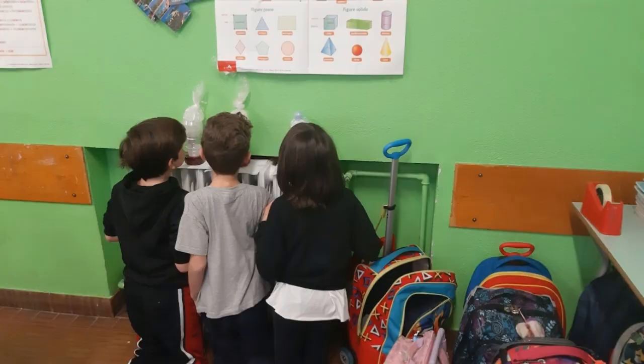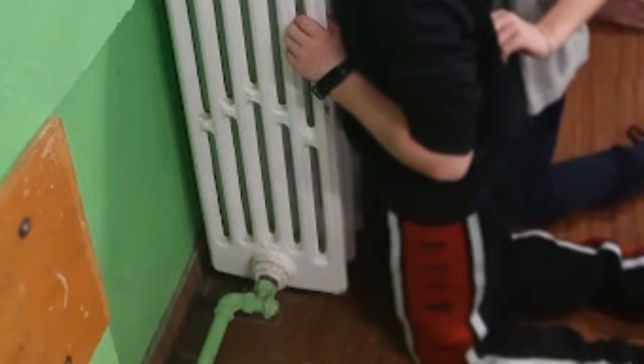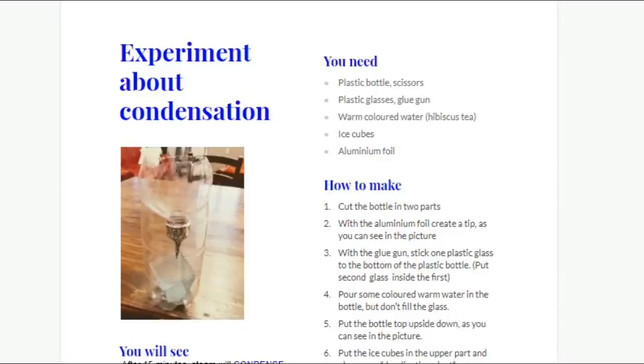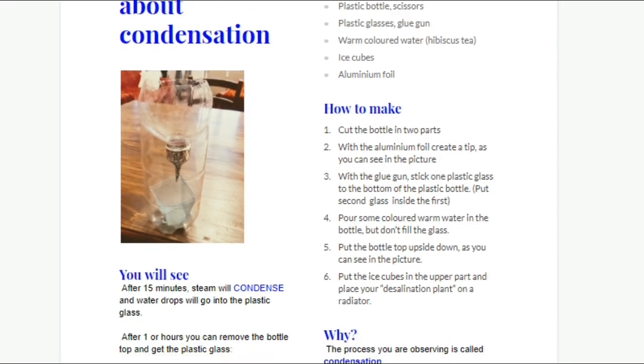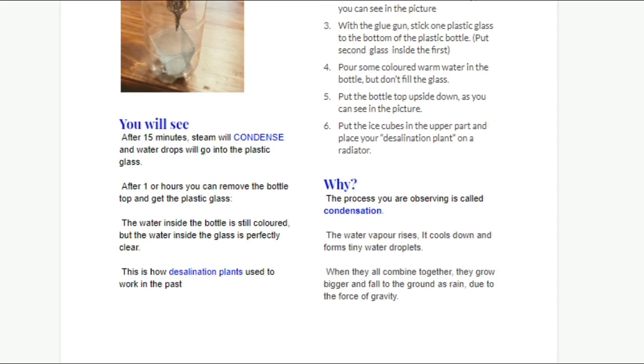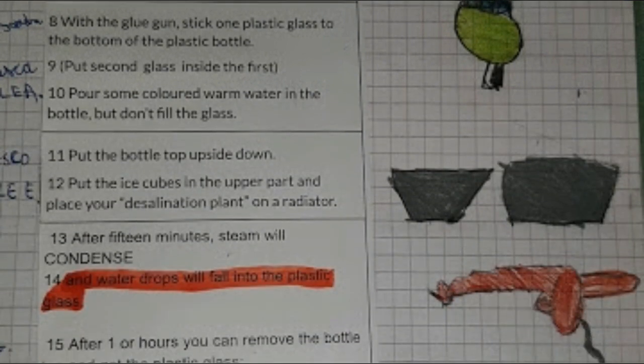Perhaps it would be better to leave the bottles in a laboratory room and send small groups of pupils — they will be allowed to observe everything closely, provided they stand on their knees. Funny, but effective. 4. Do not throw away: lend the bottles to the children and invite them to try the experiment at home. 5. While you are proposing the experiment at school, have your students carry out an autonomous executive activity — draw, copy a text from a photocopy — so that you can repeat the experiment for groups of 4, maximum 6 students at a time. I leave you in the comments the link to the experiment worksheet in English.